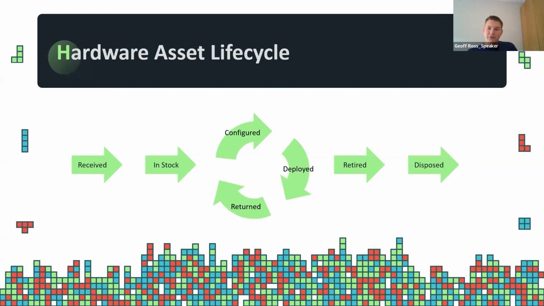If we are going from deployed to returned, so someone leaves or hands back their device for any reason, they've got a new one, they've changed their role and need a different device, and the device is returned, then we're going to need to remove that assignment, remove that it's tagged against that person, that they're now responsible for it, back into our control. We need to remove the cost center, so they're not charging that department still for that device they haven't got anymore. Set the location to the stockroom or wherever it's going to be stored.